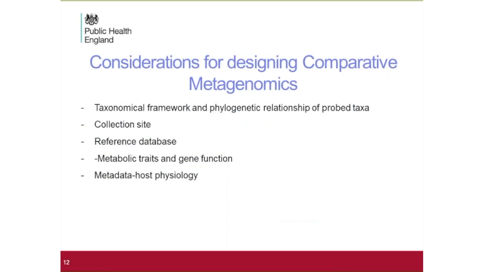So, taking into account what we've discussed at this stage, which is that 16S has been used as a way of creating a taxonomical framework, either by targeted sequencing or by any other methodology that you would use, it is important to ensure that, whatever is selected as the target, you're aware of the taxonomical framework and which phylogenetic groups can be deciphered from that and which ones will be missed.